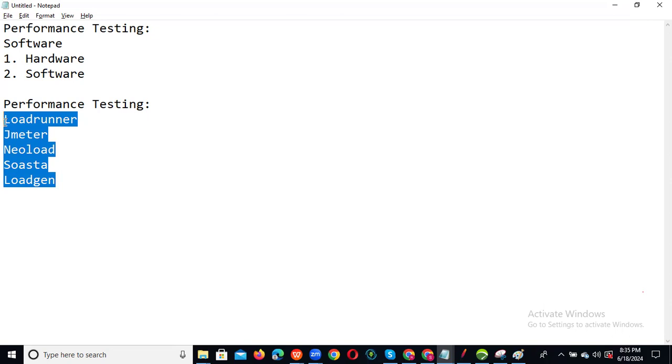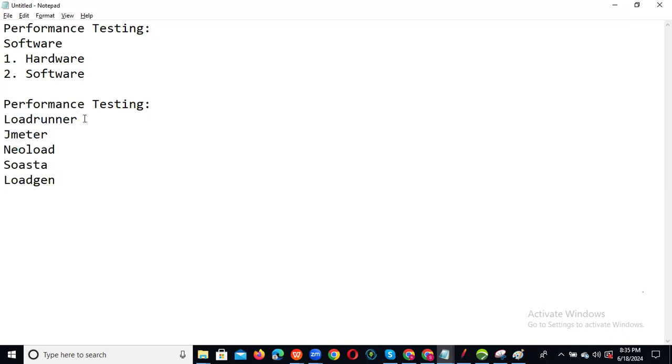No need, because in software projects, most of the companies, MNC companies and most other companies, 99% of the companies use only LoadRunner. And of the remaining, JMeter is used by 0.5%.